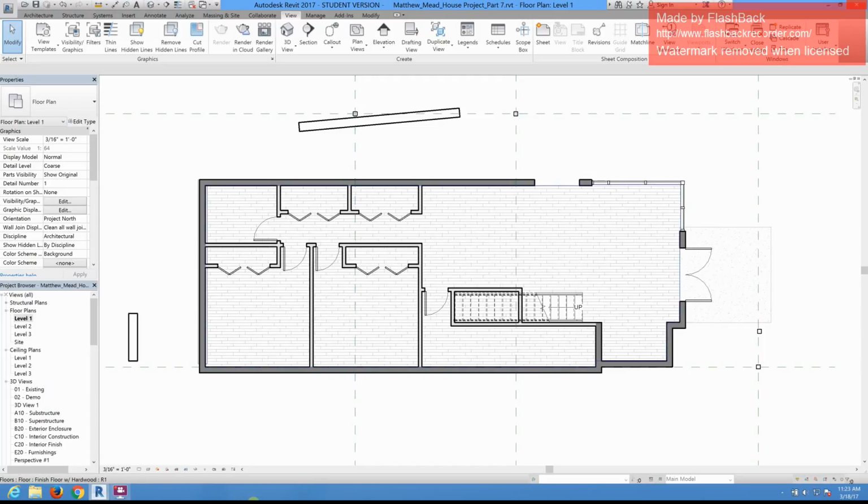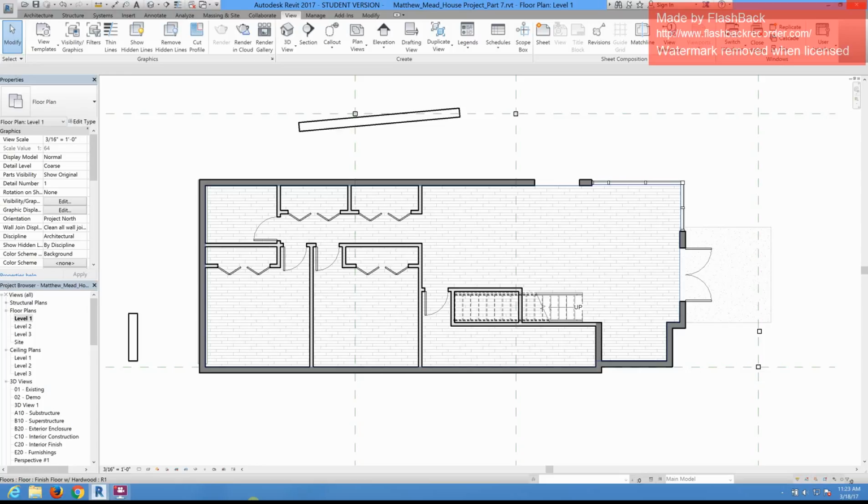Let's cancel this. And let's look at a review of reference planes, all right? If we scroll down in our exercise, the first thing that it's going to ask you to do is duplicate your north elevation, which I have a feeling is actually going to be your south elevation. I think this is actually backwards, but we'll find out here in just a sec. So if you duplicate your north elevation and you find that it's not the right elevation, that could be south, but we'll find out in just a second.